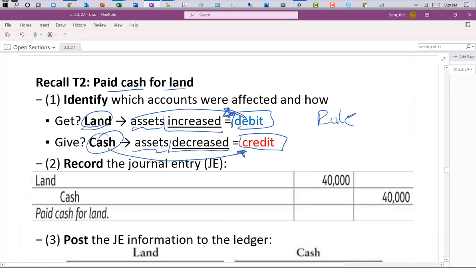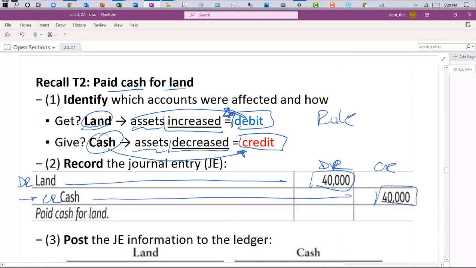When you record it, start first with the debits. Debit land, go over to the debit column and plug in the raw number, not plus or minus, just the raw number. Then go down to the next line, indent, credit, go over to the credit column and plug in the raw number. Yes, cash went down, cash decreased, but in accounting, we don't record that as a minus. We say cash is credited. There will come a point where you get used to interpreting this accounting language, as in English, we paid cash. It's just a language.